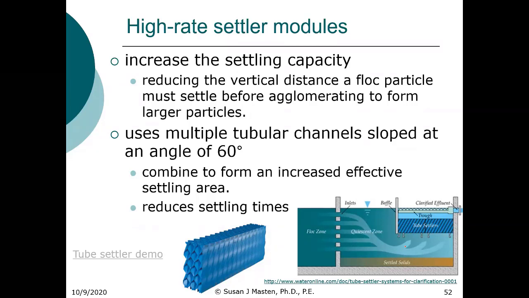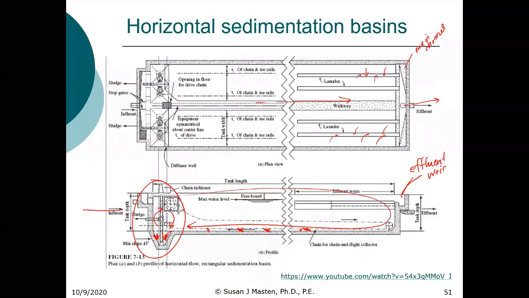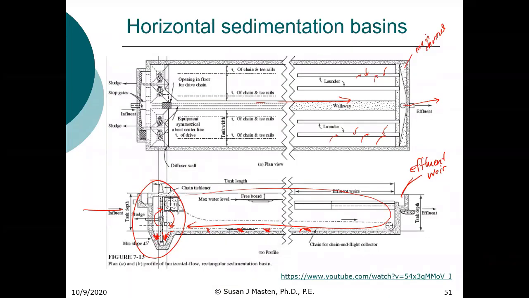So this question just asked, what is the sludge hopper? The sludge hopper is simply this region here. Think of it as a smaller basin within your larger basin, and that's where the sludge collects. And from that, you've got a sludge pump. That sludge pump is periodically turned on, and sludge is pumped from there to the subsequent process.